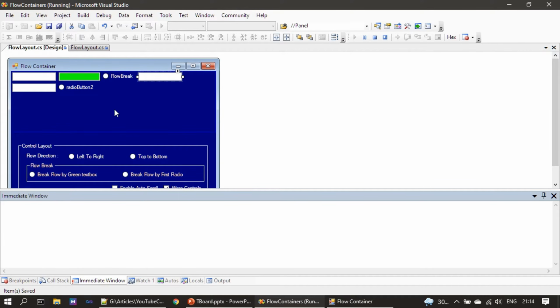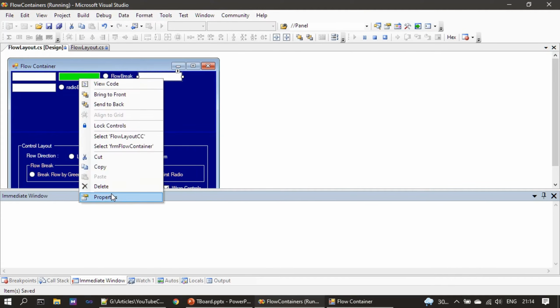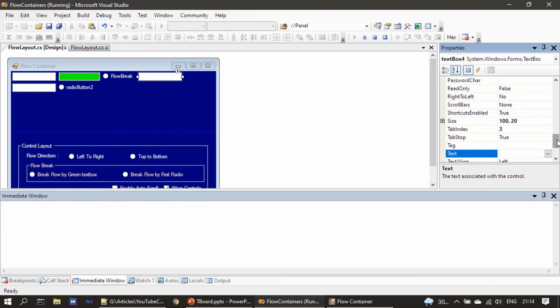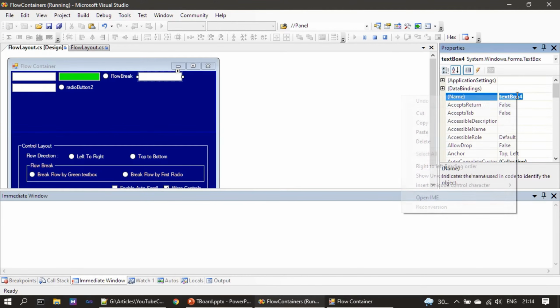For a quick test we can try that now. For that we need the name of this control. The control name is textbox 4.